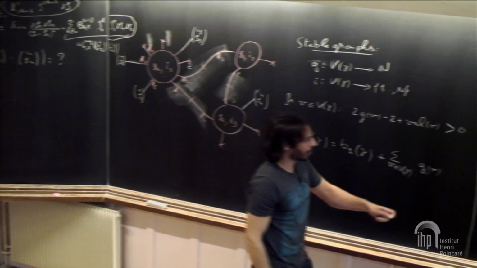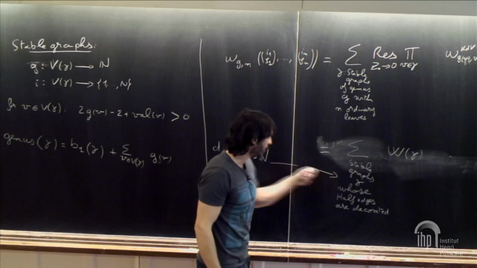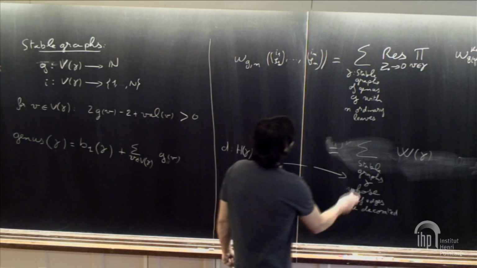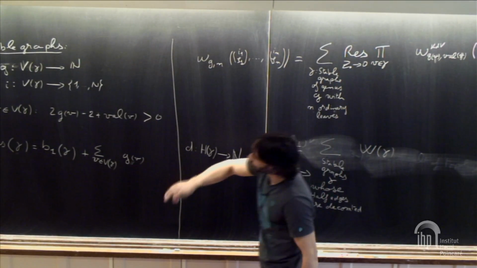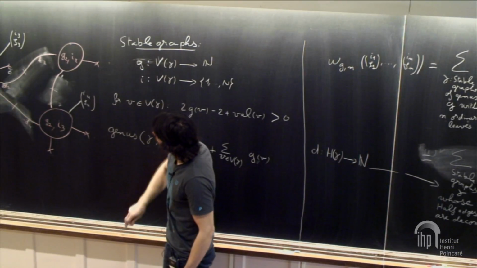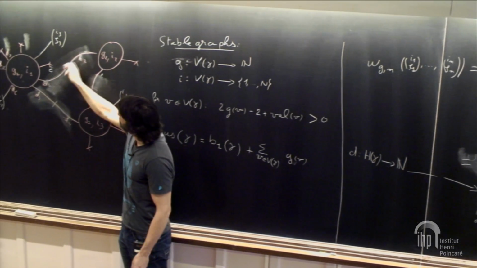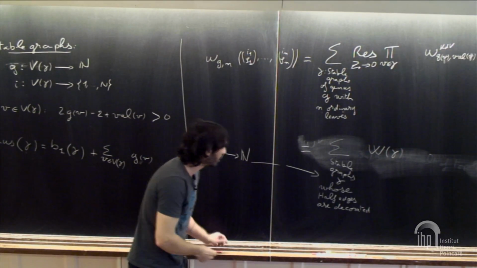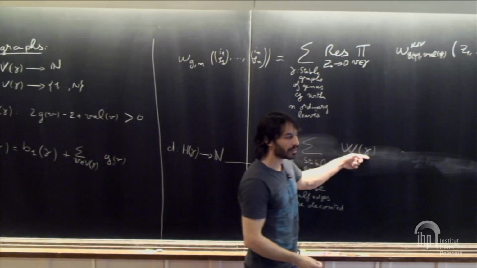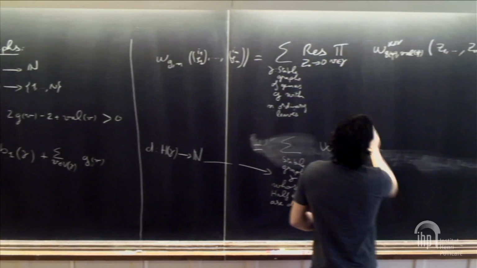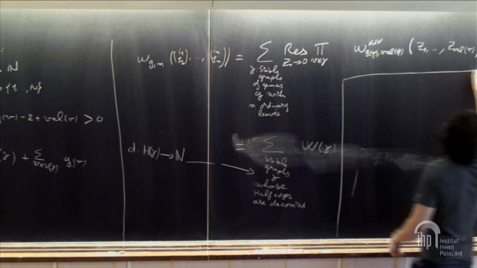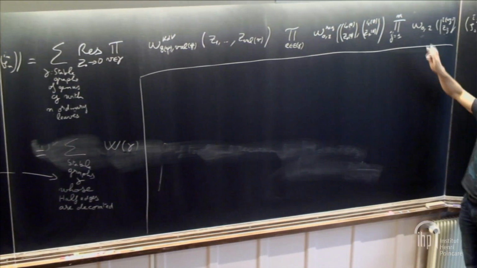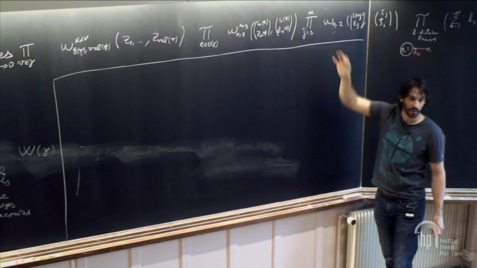And so the sum I'm performing here is the sum over a stable graph, which has this constraint here, of given genus with n ordinary leaves and an arbitrary number of these dilatant leaves. But in addition, I've got to sum over all possible decorations of the half edges, so all possible assignments of a positive integer to this. And what is the weight of such a stable graph? This is the weight which is obtained just by computing this residue here.